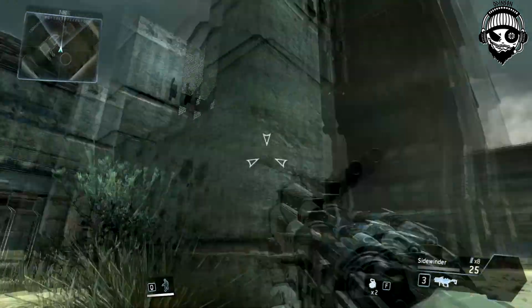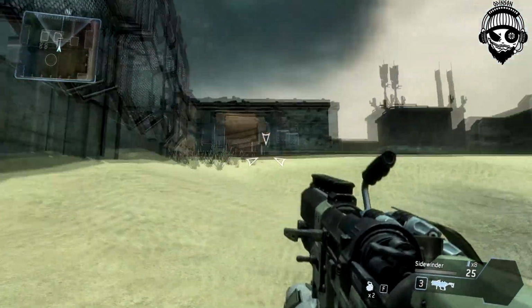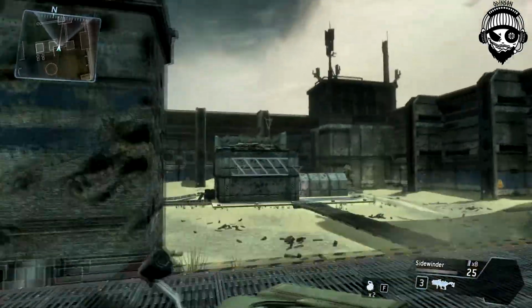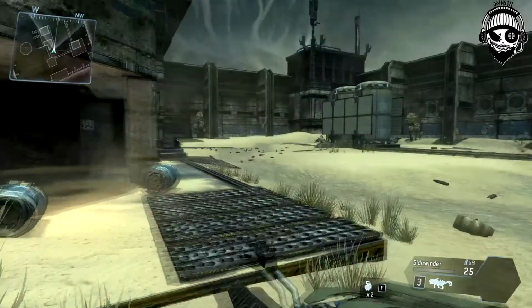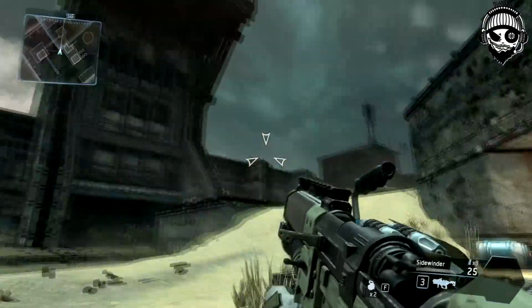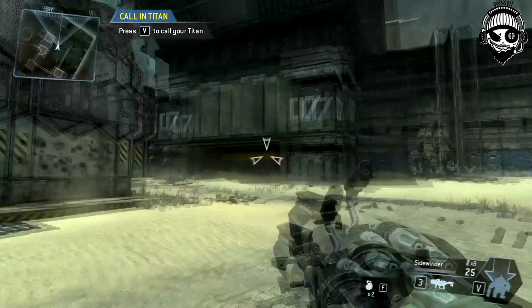Taking on a Titan is very dangerous. Pilots earn credit towards their next Titan drop by engaging in combat. Once your Titan is built, you can drop your Titan onto the battlefield. To continue, please initiate Titanfall.